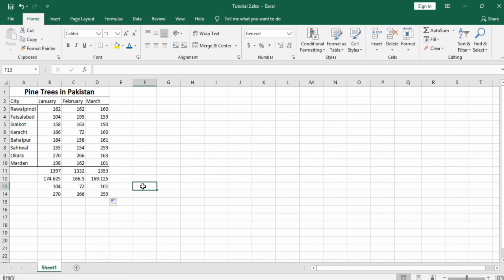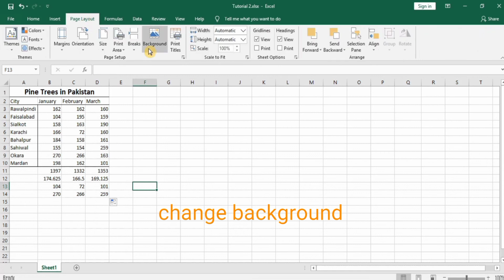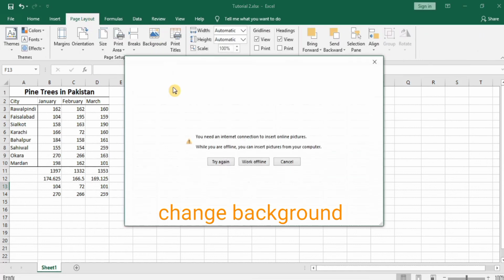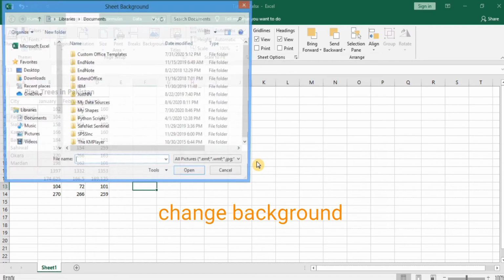Another function of this is the change of the background color. So go to page layout, background. If you work offline, select this one.